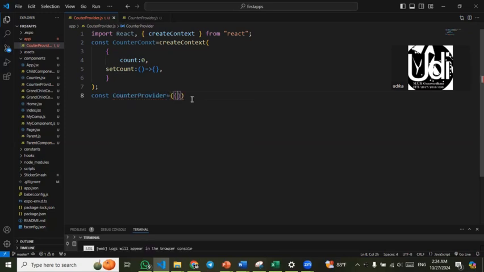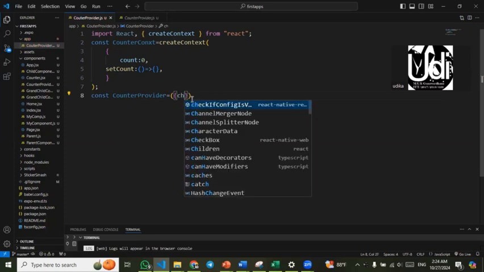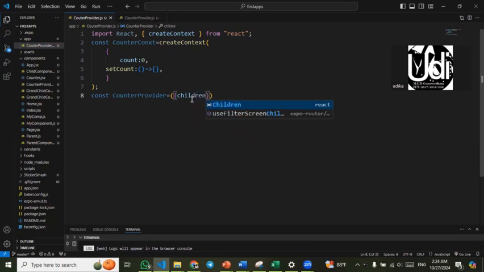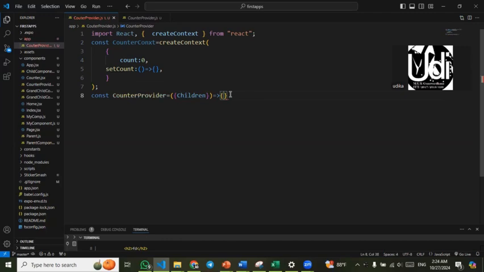You have to declare the parameters inside the parentheses. Children, here you can give any other name that you want. It does not affect your context. Okay, now we have created the provider.